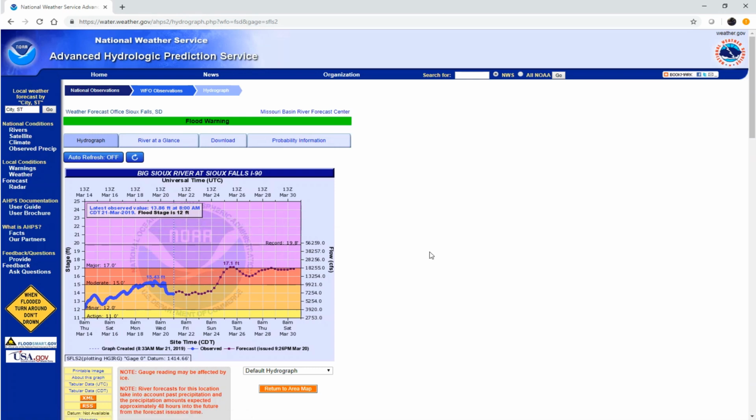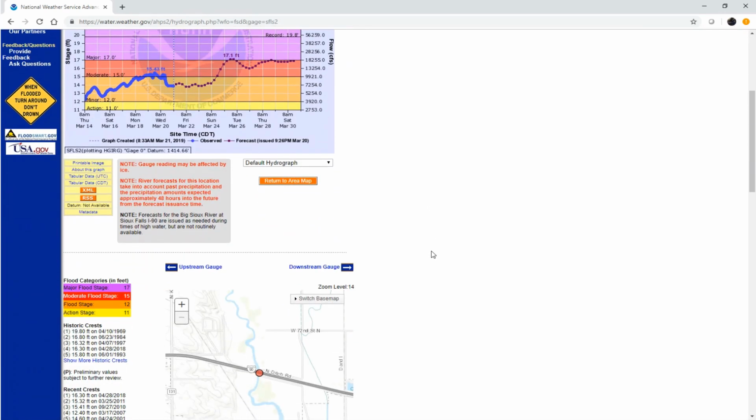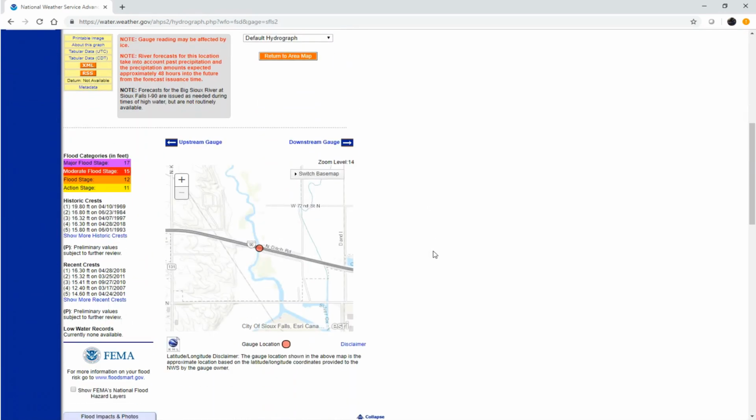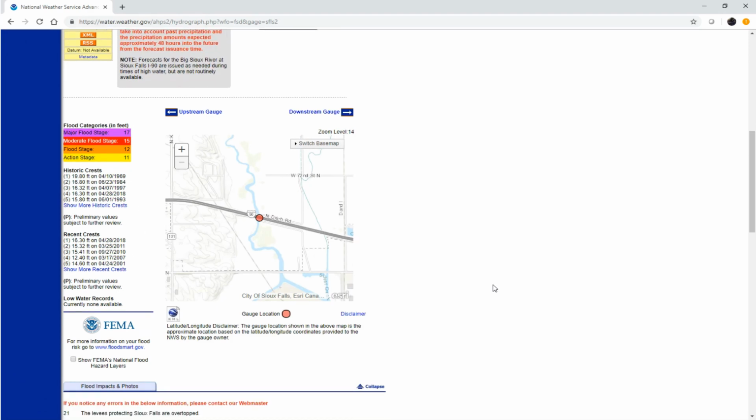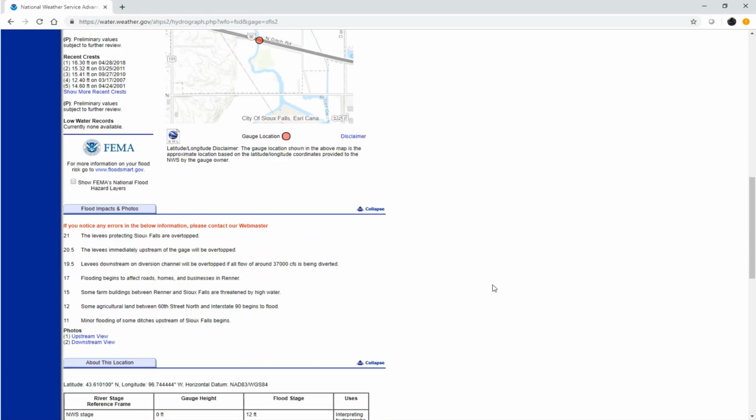river gauge location. If we scroll down a little on this page, we can find additional information such as the flood categories for that river gauge location, the historical crest for that river gauge location, and the recent crest. Scrolling down a little further gives us a few of the known impacts for different river levels at that gauge. But it's important to note that not all the impacts are listed, and it may be useful to use your own recollection and memory to relate current or forecasted river levels to past events you've experienced.